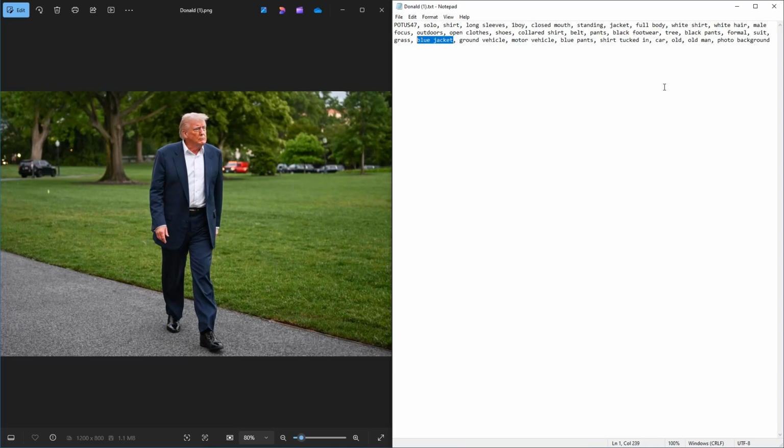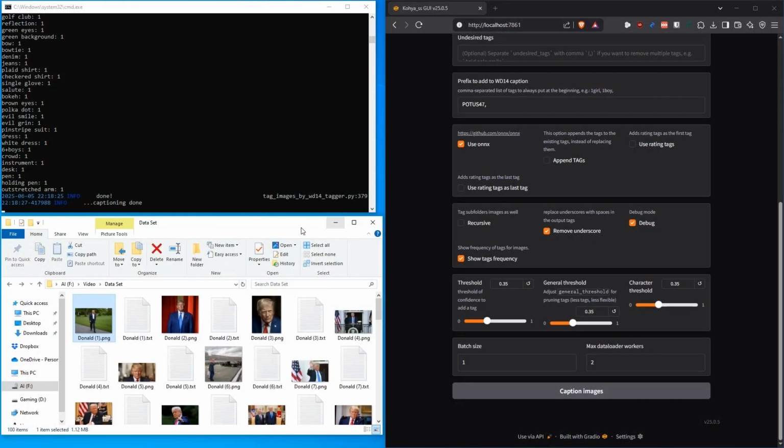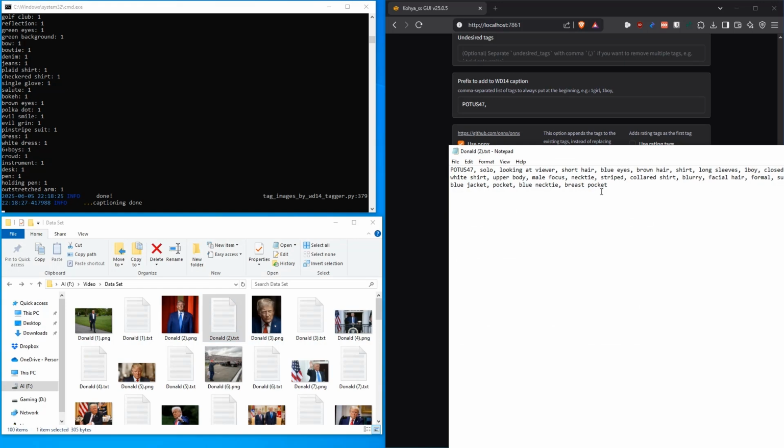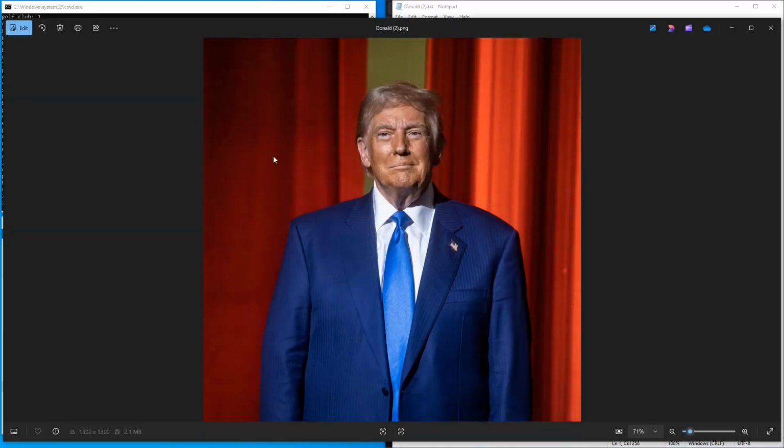Basically everything here makes sense, so we can assume that the captioning was good for this photo. But we need to do this for every single photo. We need to make sure that the captioning makes sense, that it is accurate, we don't have any weird stuff in there, and that our trigger word is in every single one of those files. So I'm not going to have you watch paint dry, but I'm going to check on those before we continue.